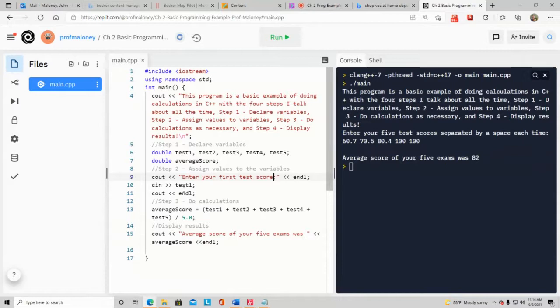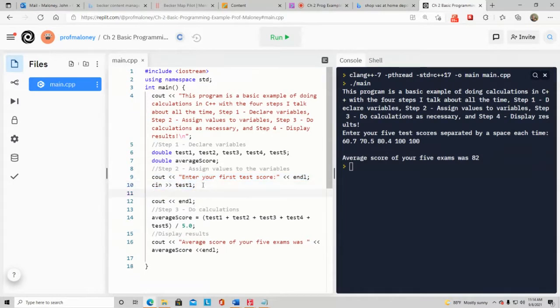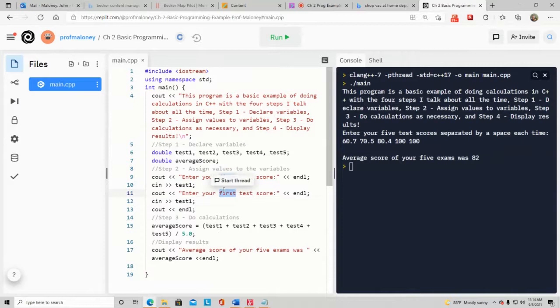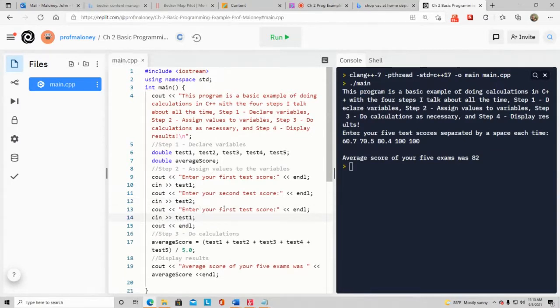Okay, and also it comes down, and then I want to do this for each of the others, so I'll just do it this way, copy both. So control copy, come down here, enter, control V, enter your what? Second test score. Make sure though, if you do this, you change the variable. If I left that as test 1, I think I did a little test with you guys in class where I was talking about what would happen. And someone said, well, test 1 would still be the answer. But no, I said test 1 would be overwritten the second time with really what should be test 2, right? Okay, so here, do it again and change it to the third test score.